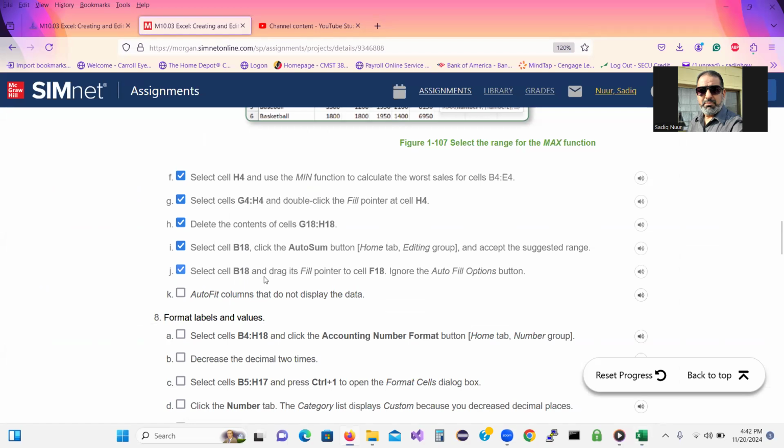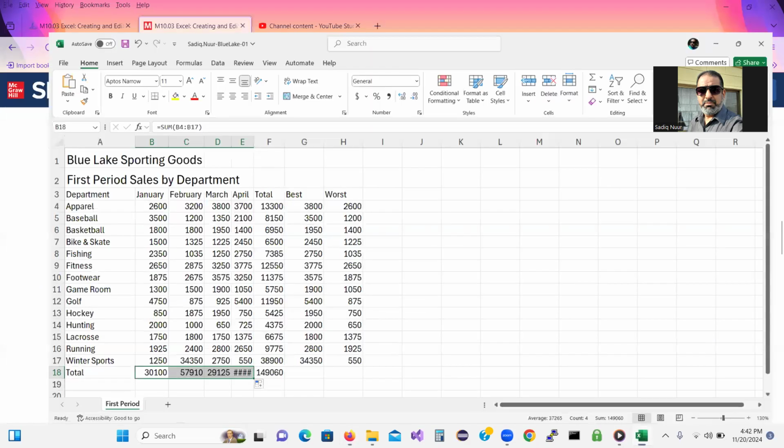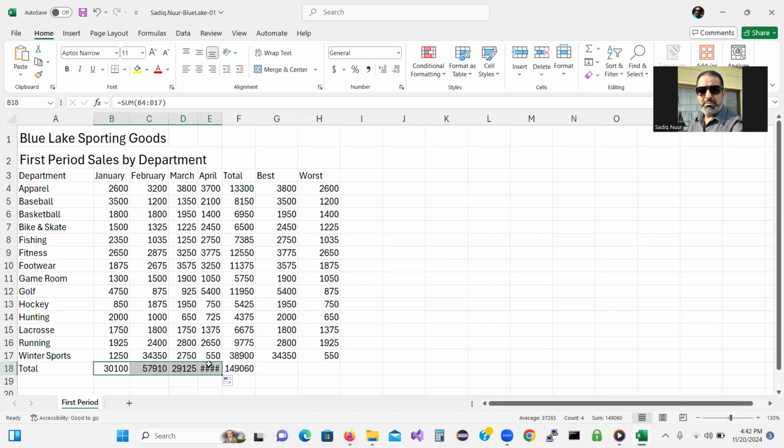So select the B18 and drag it to fill F18. So I need to drag it one more, all right? So let me do it again here. Hold the fill pointer or fill handle and drag it all the way to F18.